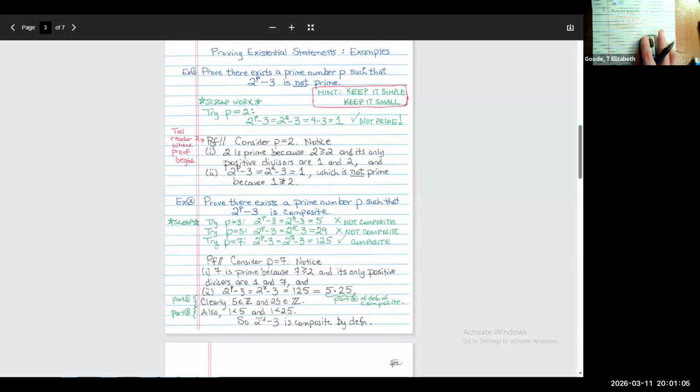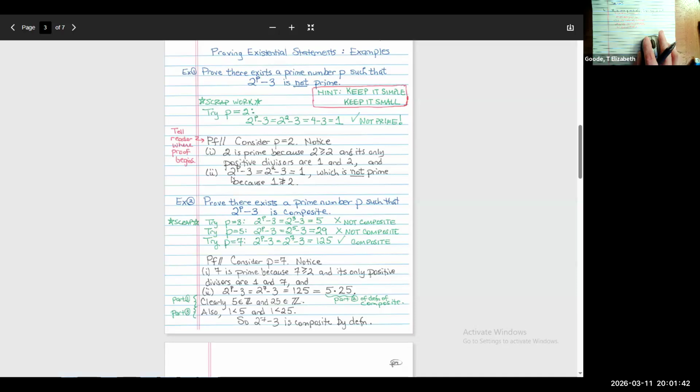Tell your reader when the proof is starting. That is the first step. You need to read section 4.2. If you don't have time to read both, read 4.2. The first thing that Dr. Epp will tell you is you have to tell your reader where the proof starts. Then consider, and now we found p equals 2. So that's a good way to start that proof. We're not assuming you could, but it's sort of better to say, hey, consider p equals 2.